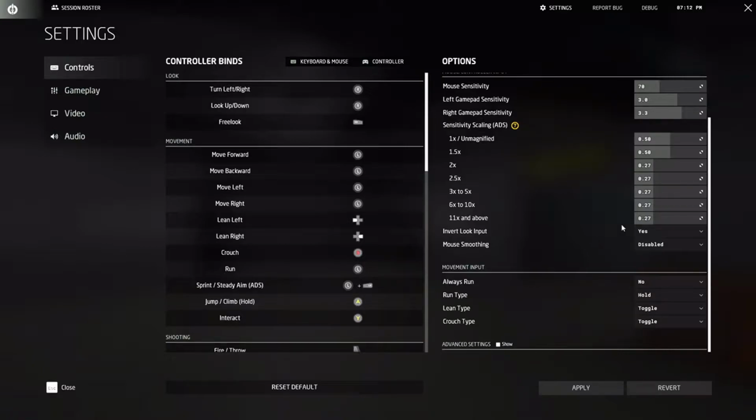If you don't and you have it set on no, when you go to move your camera up and down on your right analog stick, if you look up, it's gonna look down. If you click your right analog stick down, it's gonna look up. I hate invert look so much. It's really confusing, but yes.